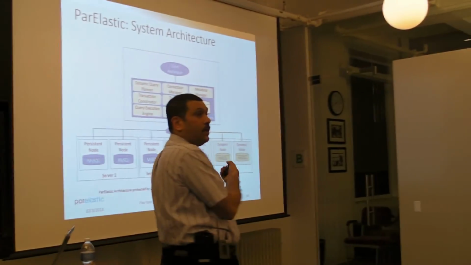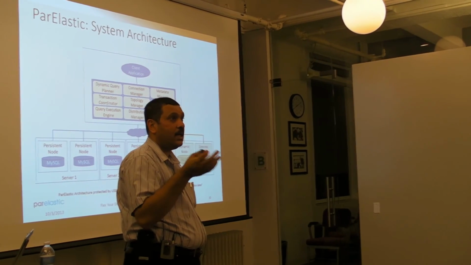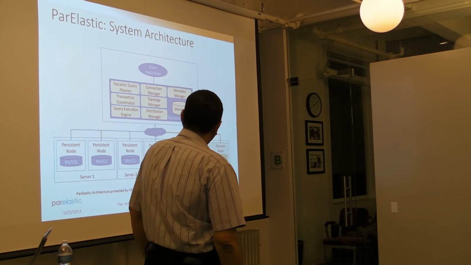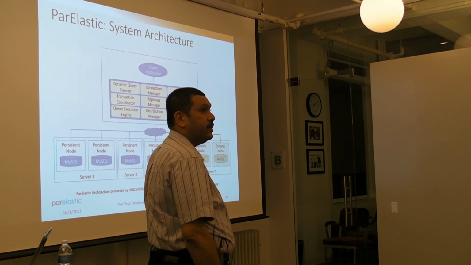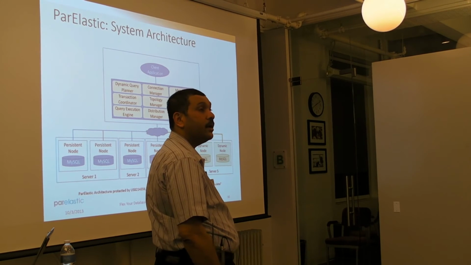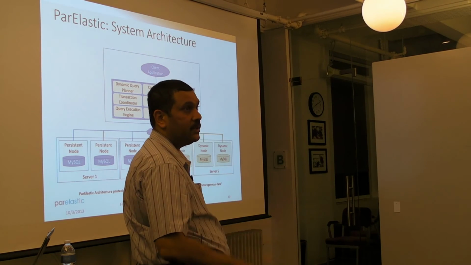So here's how we do this. We work with private cloud, public cloud, Amazon, Joyent, OpenStack. How do you provision a new server in Amazon? There's an API, a RESTful API. How do you do it in Joyent? It's a little bit hard. How do you do it in some other cloud? You make a phone call.